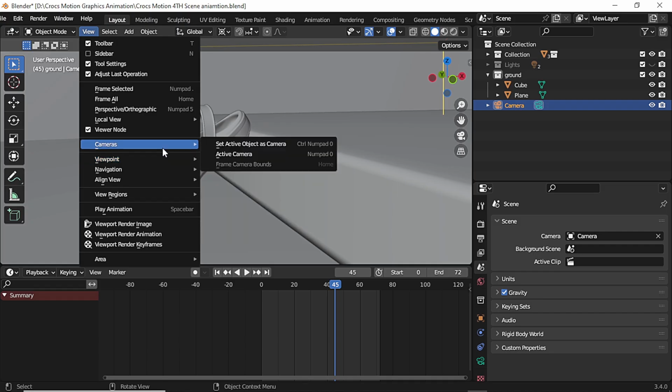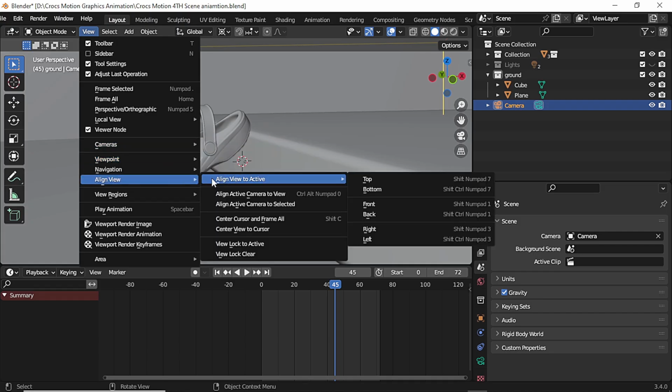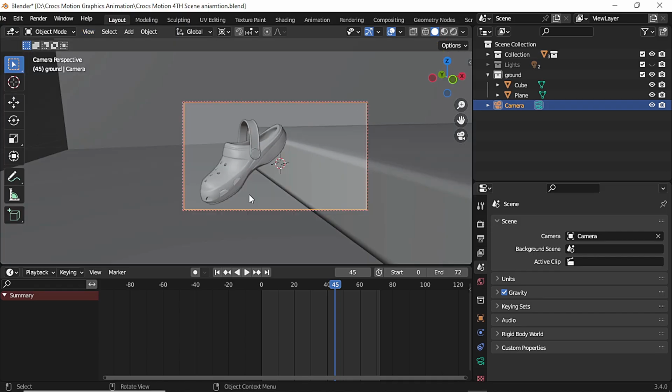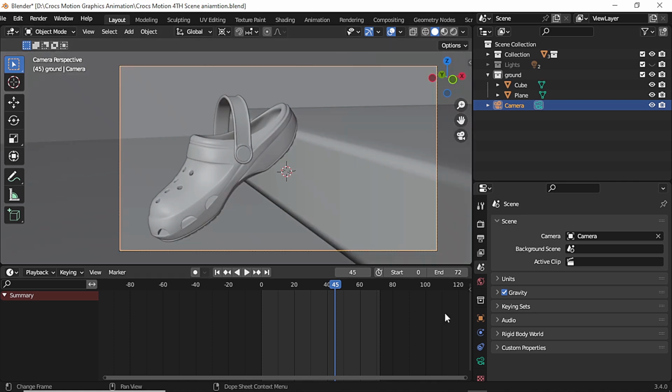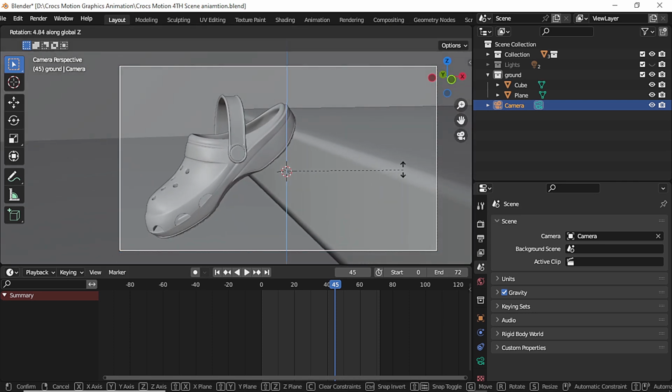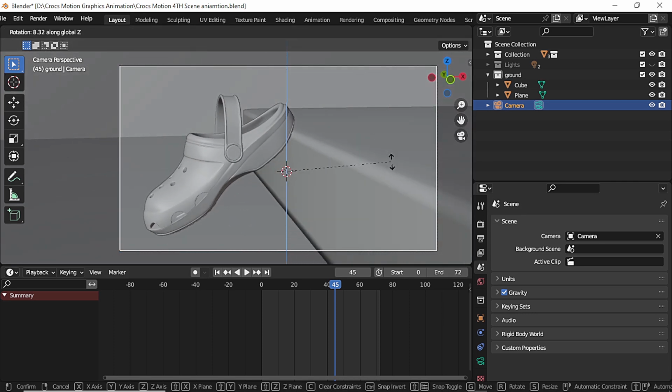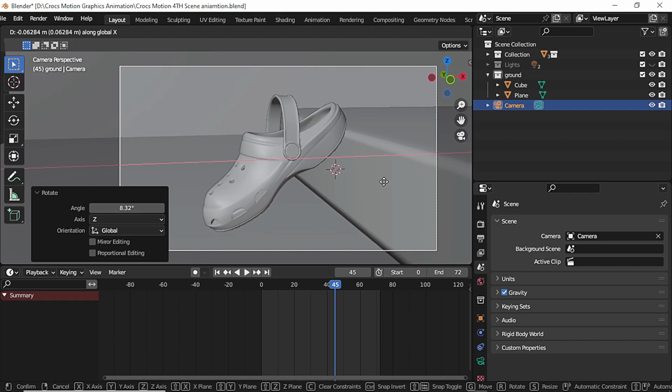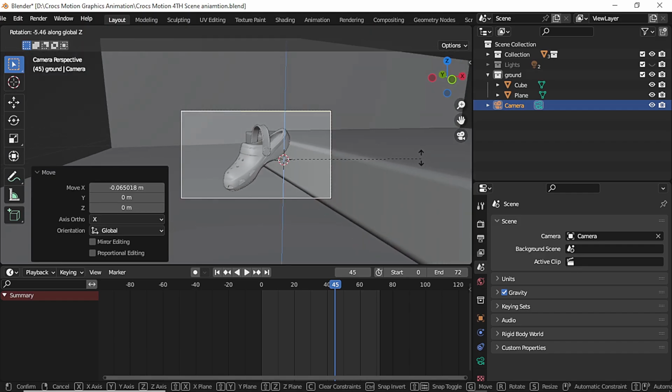And then I enabled the align camera to view option. So then I began to tweak the camera angle to get the perfect view.